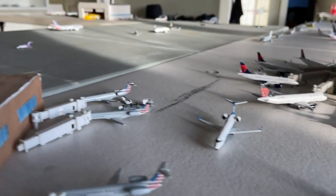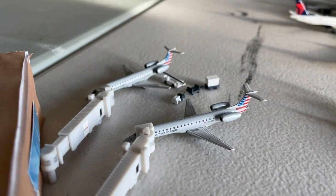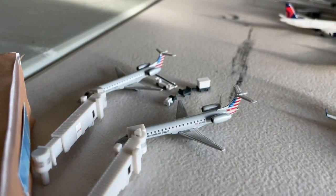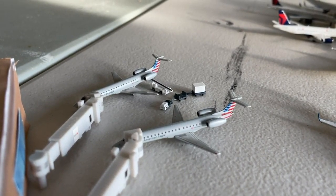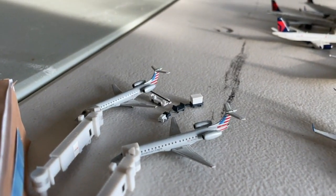So yes, looking very nice. But definitely saw plenty of these on my 2 trips. And I'll talk a little bit more about the 2 trips here throughout the video. But we have 2 more Embraer 145s for SkyWest. The first one here in front of you is coming in today from Birmingham and will continue out to Midland, Texas. And the second one in the back here is currently making a service today in from College Station and will be continuing out to Fort Smith, Arkansas. Very nice. So nice assortment of airplanes over here.